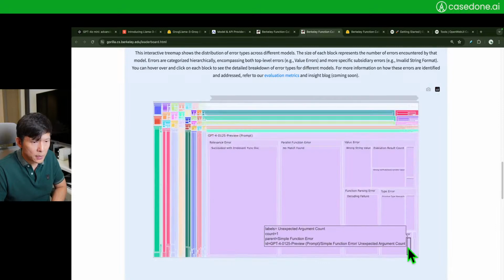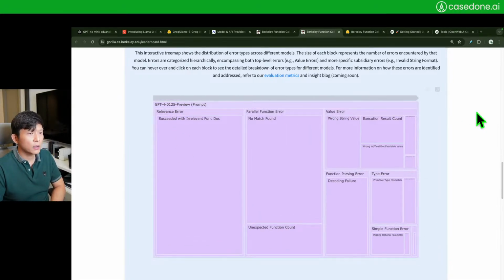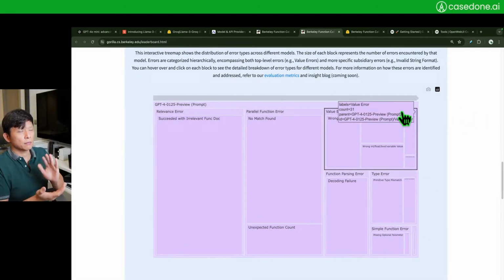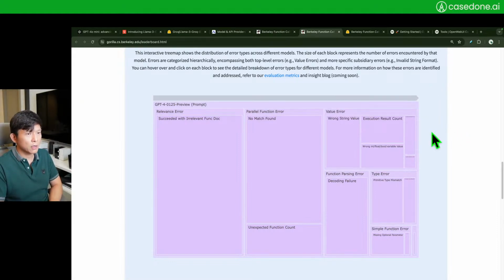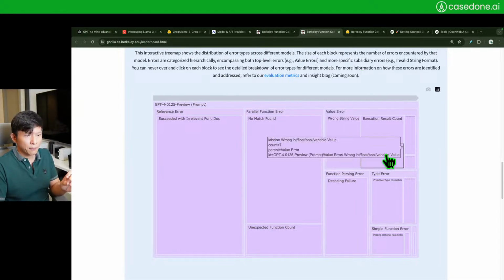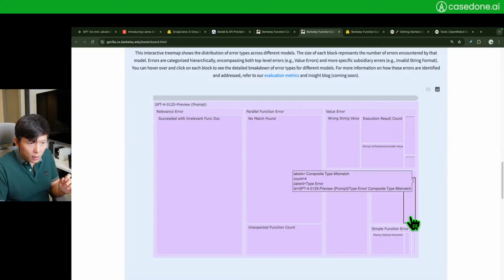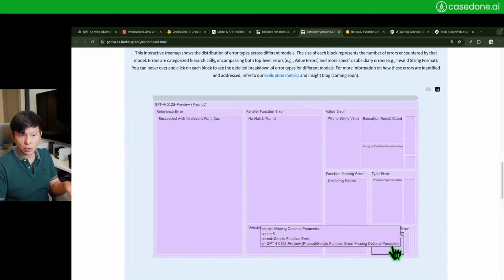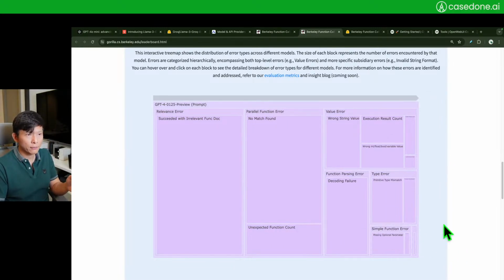I will click GPT-4 here, and in there you can see the proportion of what errors this model is making. So GPT-4 does the worst in relevance, detecting whether this task is function relevant or not, but it's doing really well in simple function calling, right?